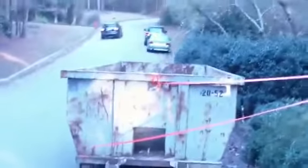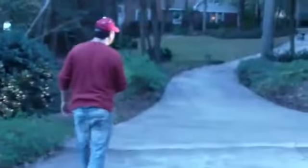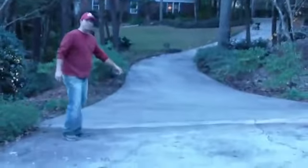Come right here and look back this way. This is the beginning of the driveway and right here at the beginning over time it's just deteriorated — you can see it. See where it's just crumbling? All this whole area right here is crumbling. What we're going to do is put it in that dumpster with my tractor and haul it off tomorrow. This whole area is going to be taken up and we're going to re-pour it tomorrow.